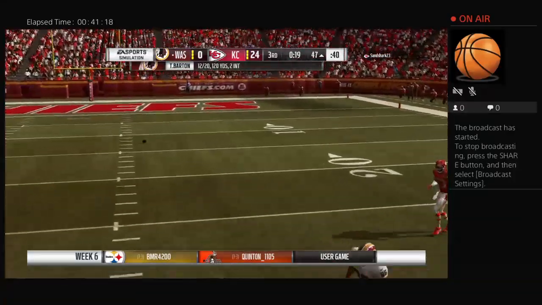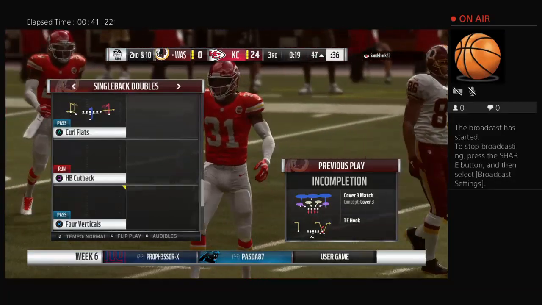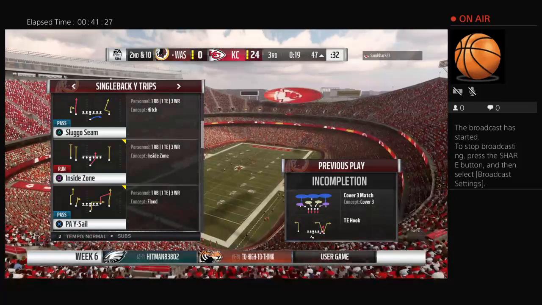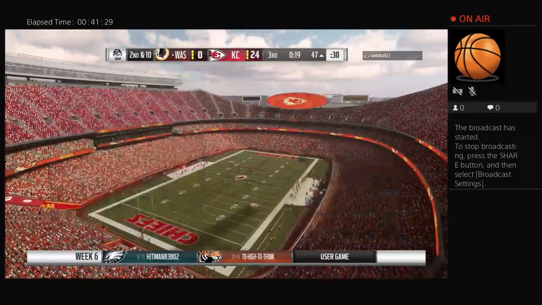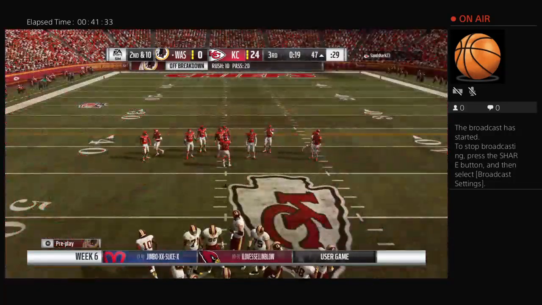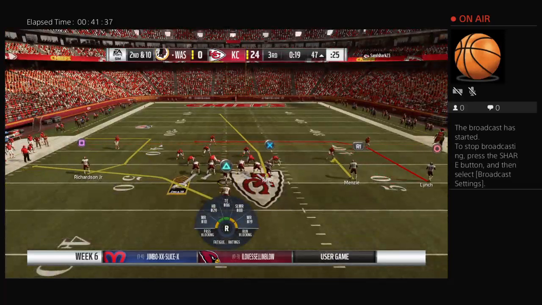Looking middle, and it's incomplete. Jordan Reed was the intended target, and it's second down. A little too much oomph, too much mustard there on that pass. They really turned it loose, didn't they? Really cut loose with that one. Sharp, strong. Didn't lead to a completion, though. Made it very difficult. An incomplete pass on first down. That leads to a 2nd and 10.